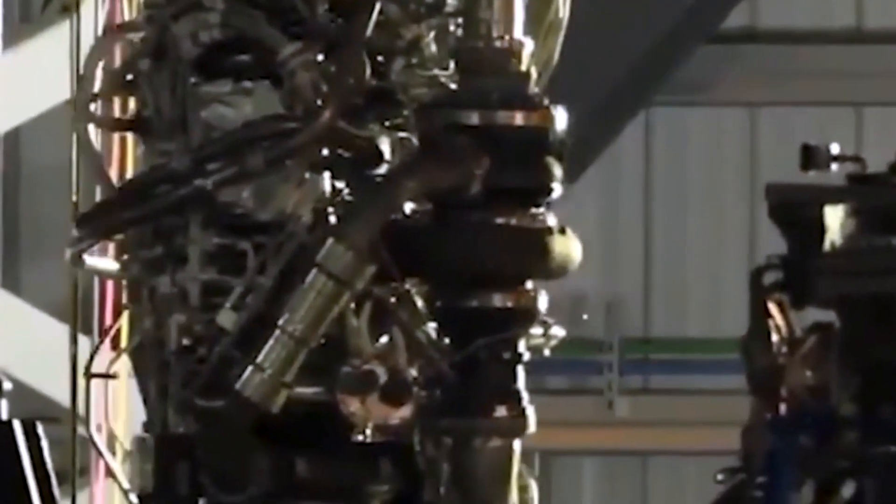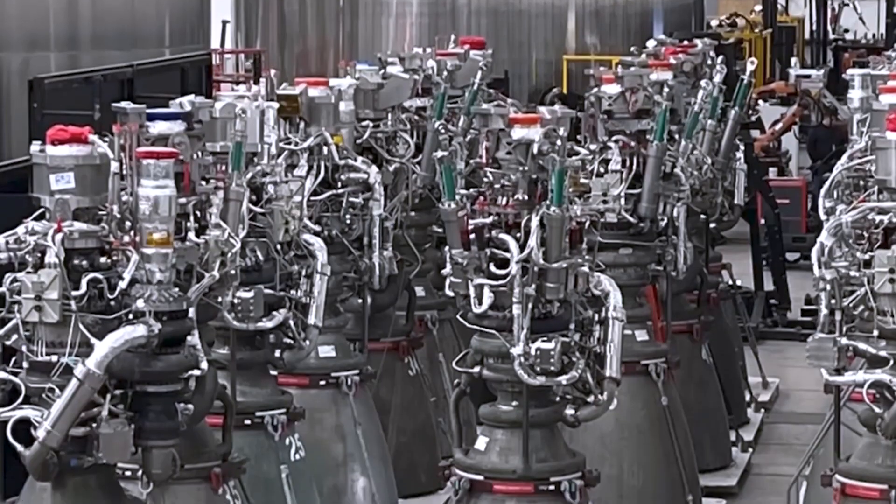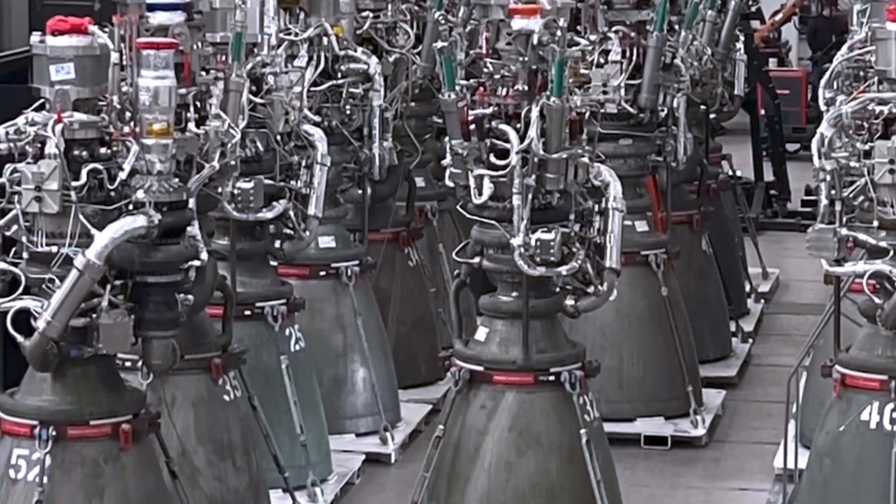But it's not just about having a lot of engines. To make the Starship work, SpaceX needs an engine that is both reliable and cost-efficient. This is where the Raptor comes in. It goes beyond what we thought was possible with chemical combustion and has been designed in a way that no one has dared to try before.